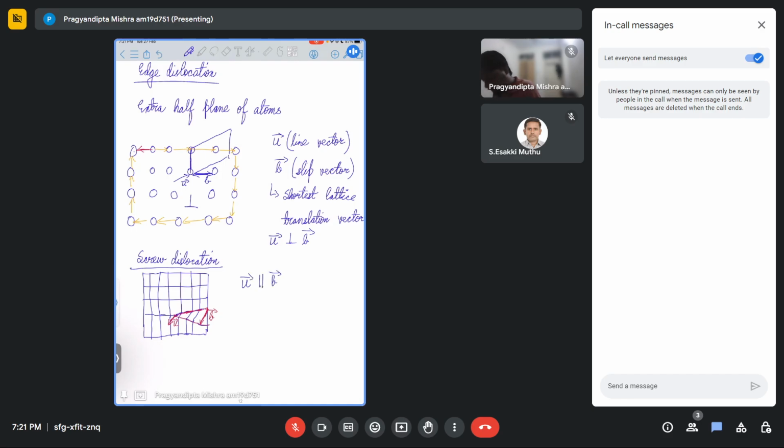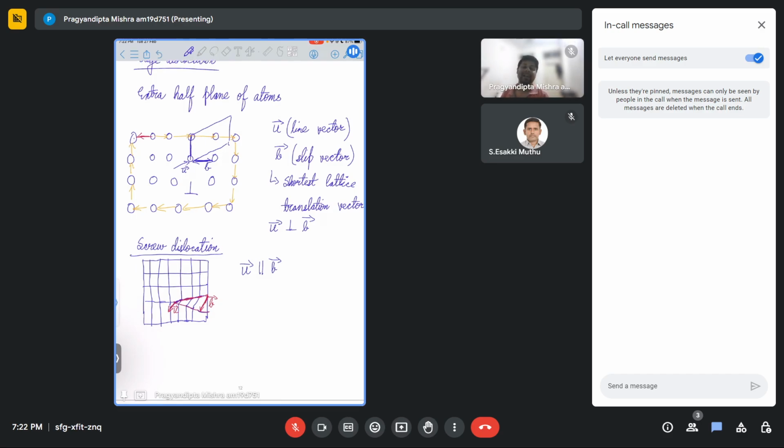Parallel to the Burgers vector or slip vector. Burgers vector or slip vector, they are all the same thing. Now, depending on whether you're twisting it in one particular way or the other, if you're advancing one plane after a clockwise rotation, versus if it goes back one plane after a clockwise rotation, you can call it a right-handed screw or a left-handed screw. We will come back to that later when we need it, but you can just remember that there is a right-handed screw and a left-handed screw. So this is another type of dislocation.